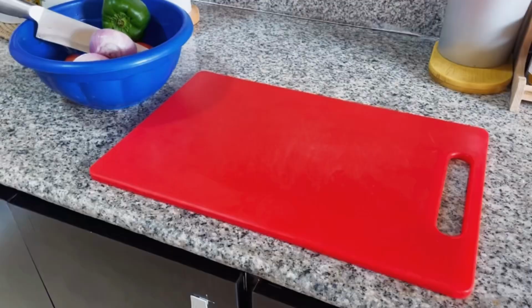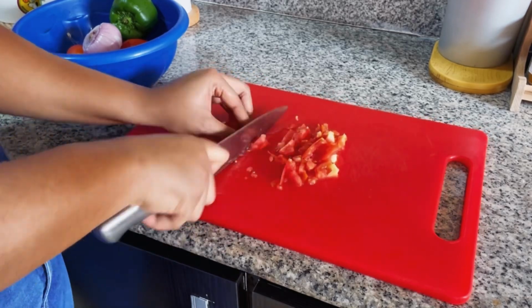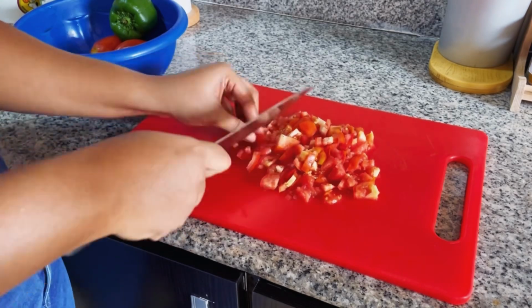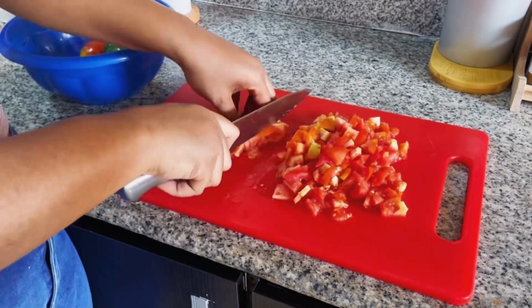Since yesterday, it's been so easy for me to work in the kitchen now, because now I am not managing any space again. Everything I'm doing on this counter, and I'm loving this new kitchen of mine, honestly, because it has made my work a lot easier.